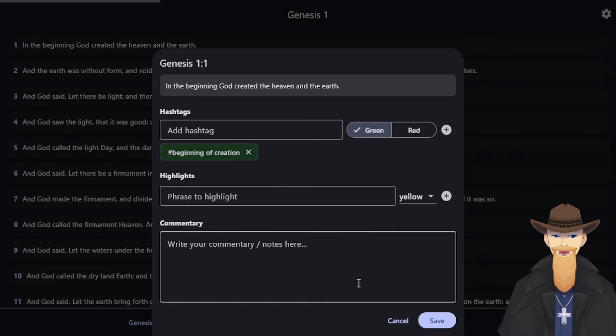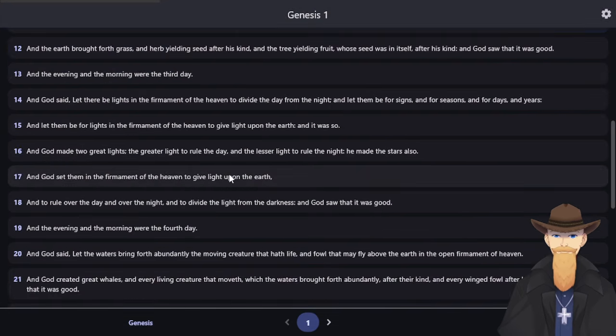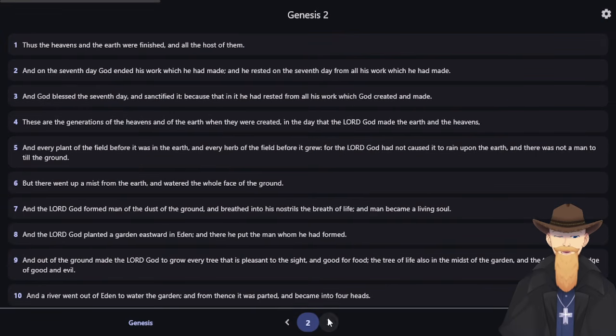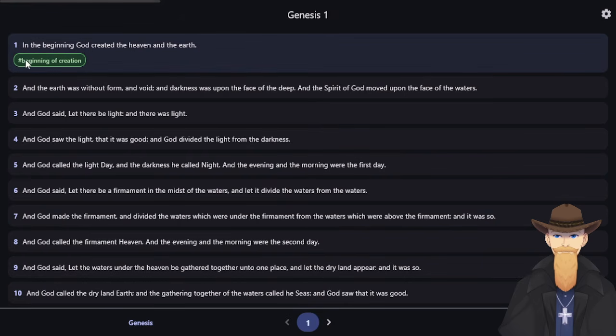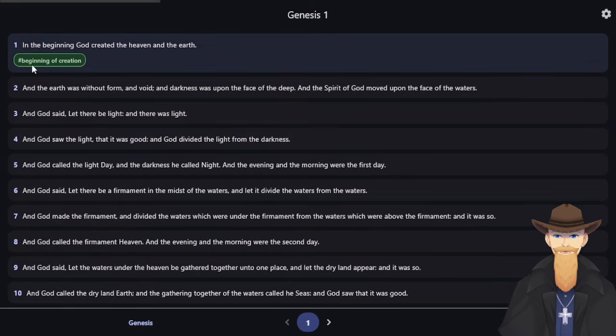And anytime you do anything in here, you have to click the save button for it to stick. And now, whenever you open the app or come back to it, right there, you'll see it. It doesn't do anything, but it can be a small note like that. That's usually what I use it for.